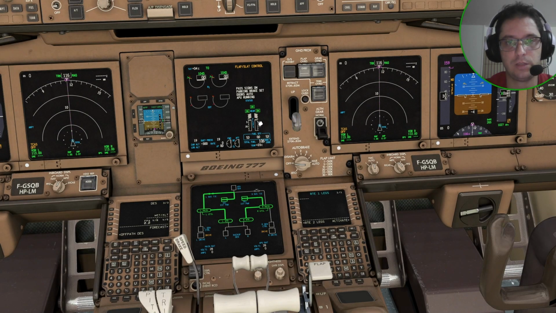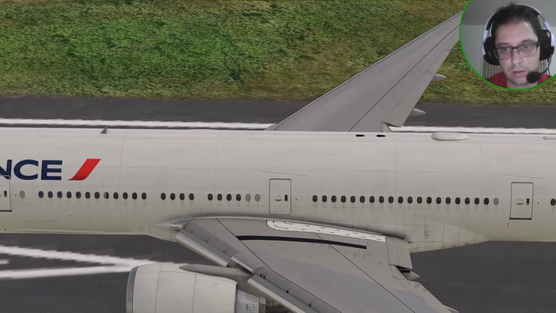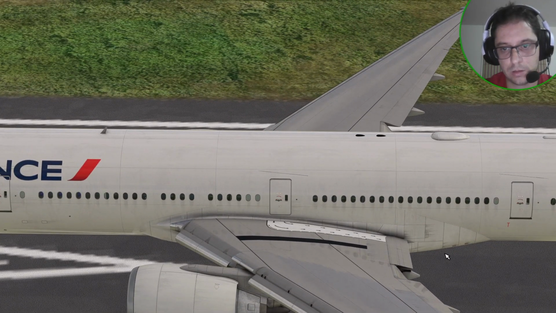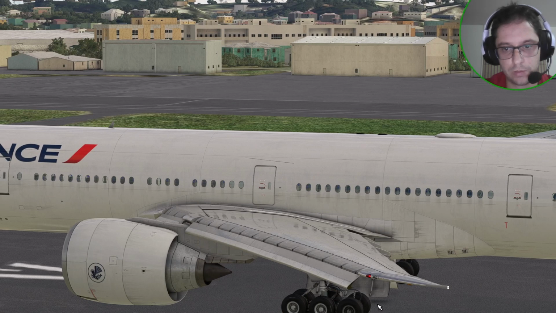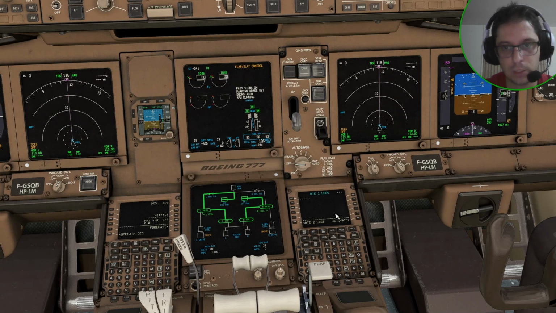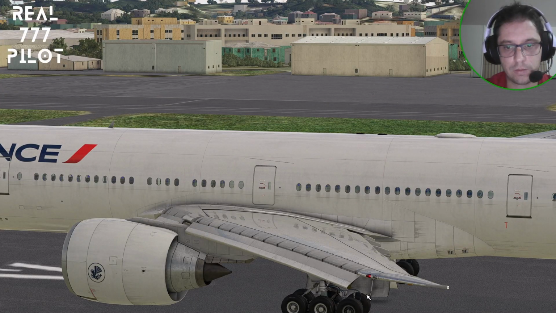Okay, as you can see, flaps, they are almost at zero. When the flaps are at zero, the slats will start to move. Let me see. Looks like flaps reach zero. Slats, please go.